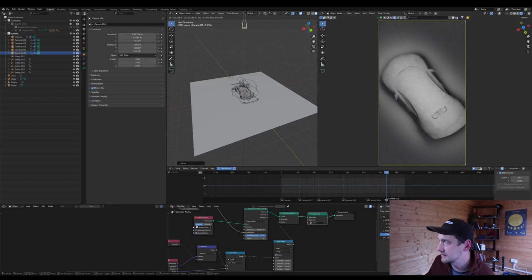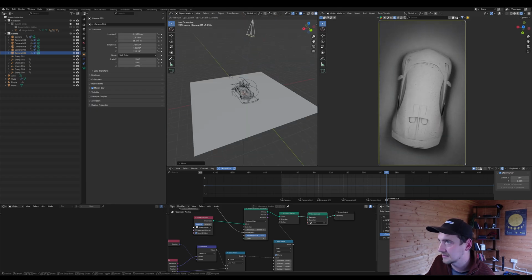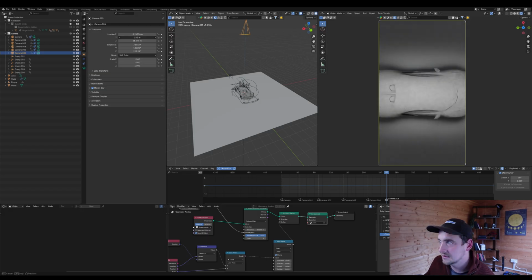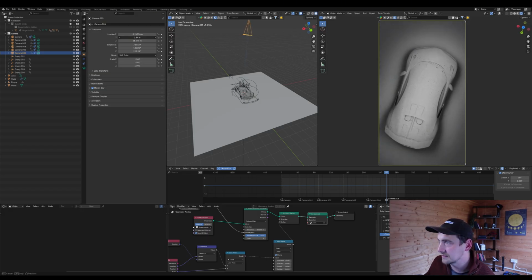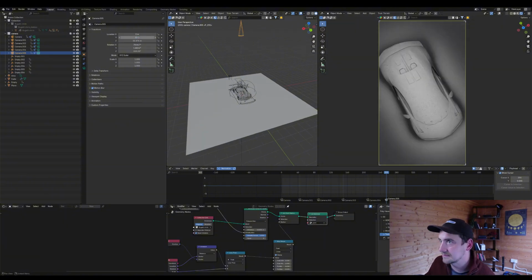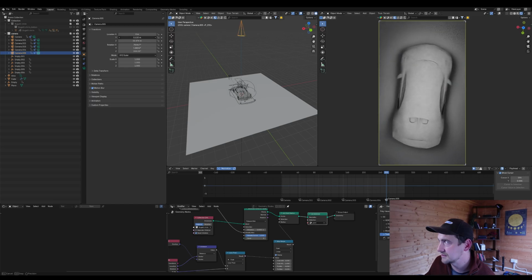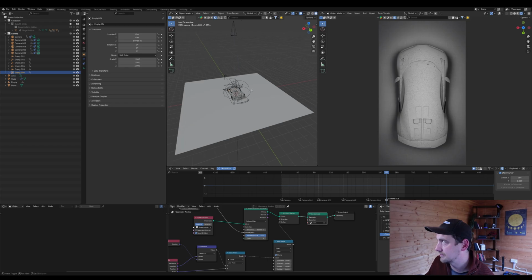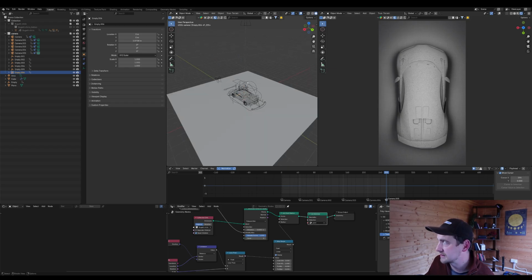We are. So we've got our car camera. We want to go 0, or sorry, we don't want to go 0 on the Y. I want to go 0 on the X maybe. There we go. Let's go 0 on the Y one more time. And it looks like the issue is probably our empty that we're looking at. Just need to be zeroed out. Perfect. That's really simple, straightforward.